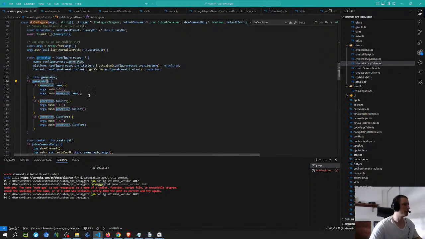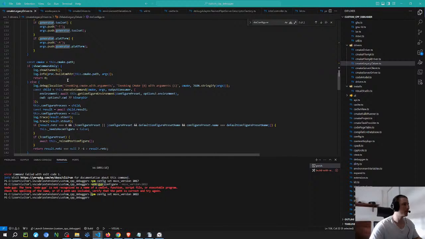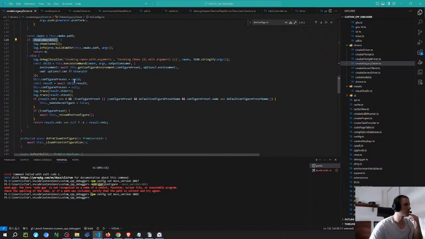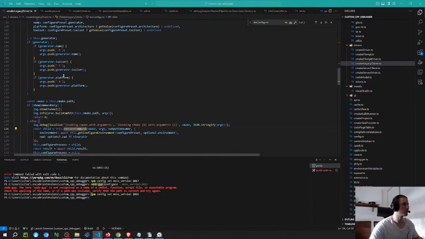So obviously, but even if this doesn't, because it should be running anyway, unless this is true, and then this is. Yeah, I guess this is the only thing that makes sense. Like this is gonna be true, and then it doesn't run this. That's probably what's going on.